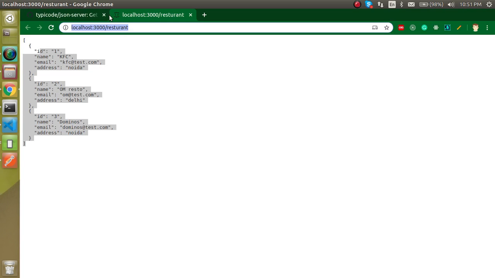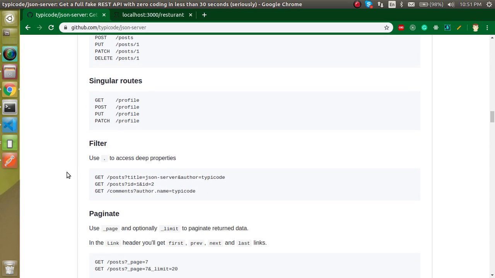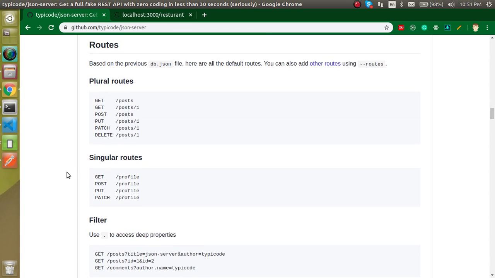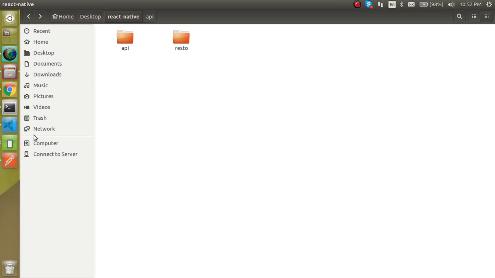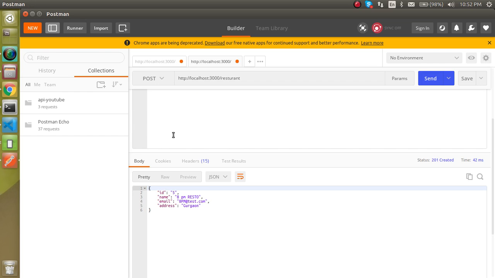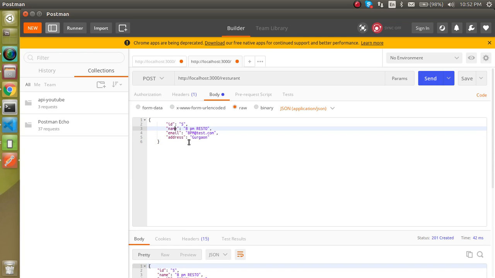So these are the things showing how we can use all the operations. This is supporting all the APIs. So in the next video I will tell you how we can use this API for showing the list. As you know, the API is created here, and in the upcoming videos we will use all the operations, like how we can post, delete, update, and show the list, everything on this kind of API. All right, so before starting every tutorial, I will tell you how we can test it with Postman and how we can work with the APIs.